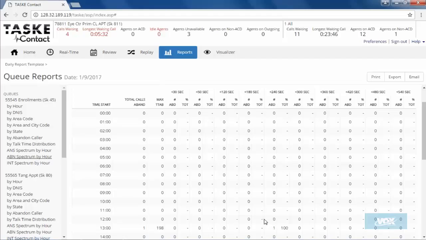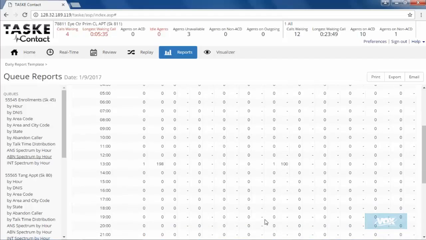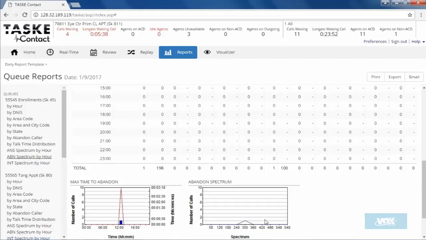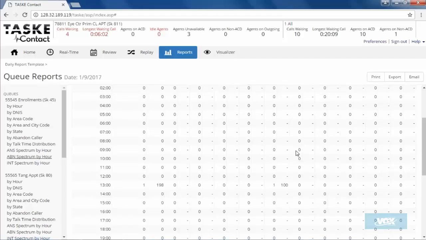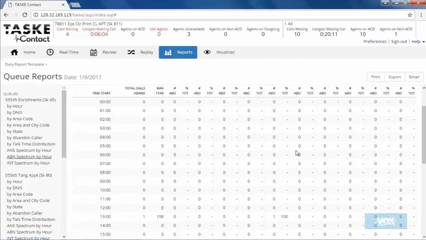This report doesn't tell you a lot if you don't have a lot of abandons. But if you do have a lot of abandons, or if maybe you run this report for a whole month or a year and you have several hundred abandoned calls, this report can make it very easy to judge where callers get sick of waiting in your queue. If we just use this one call, I could say, all right, people that abandon don't want to wait any longer than 4 minutes. So between 3 and 4 minutes, they all abandon at that time, which is what happened.